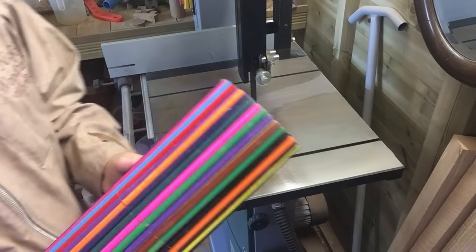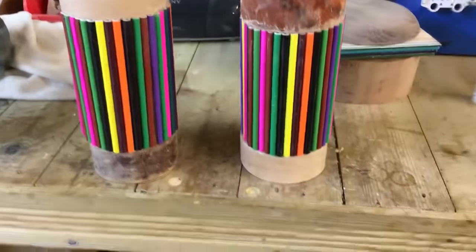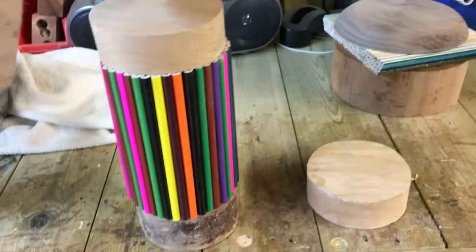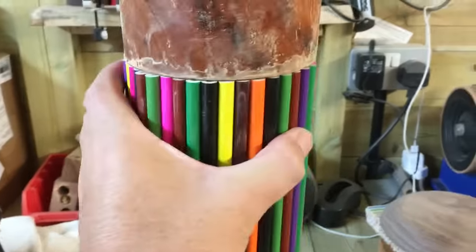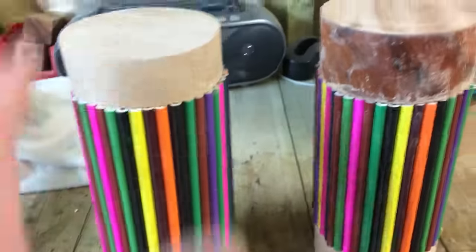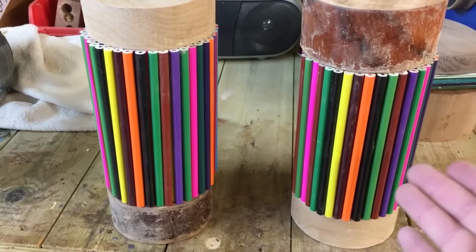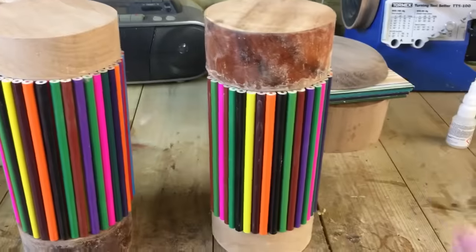What I've decided to do now with these — because they've actually turned out to be quite large — is that originally I was going to cut this up, put a piece of wood inside, and have it on top, but that's just absolutely ridiculously massive so it doesn't need to be that big at all. I've cut these up and sanded them down. I've got blocks for the tops and bottoms and I'm going to make two vases out of this. I'm going to glue these up, leave them overnight, come back, and then set them all into resin, and then start hollowing out and shaping the vase.